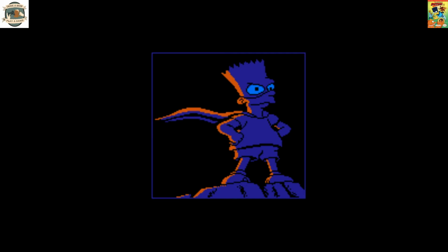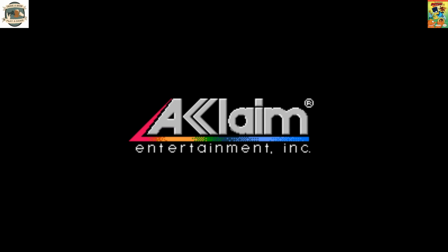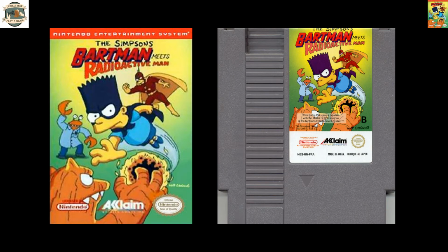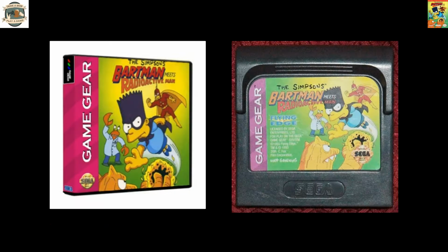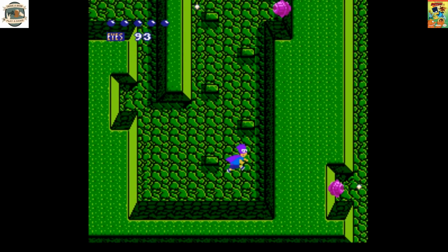Today we're going to be looking at Bartman meets Radioactive Man. Released in 1992, this one was developed by Imagineering and published by who else but Acclaim. Why Acclaim? Because they did everything else. Anyway, this one was ported to the NES and, of all things, the Game Gear. And that's about it. No computers, no 16-bit consoles. The Game Gear. This is another Simpsons platformer, so let's just get right into it.